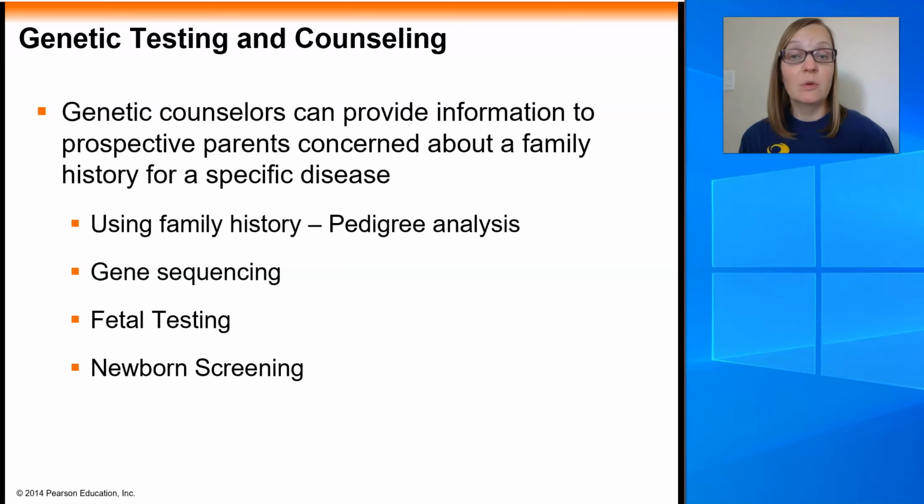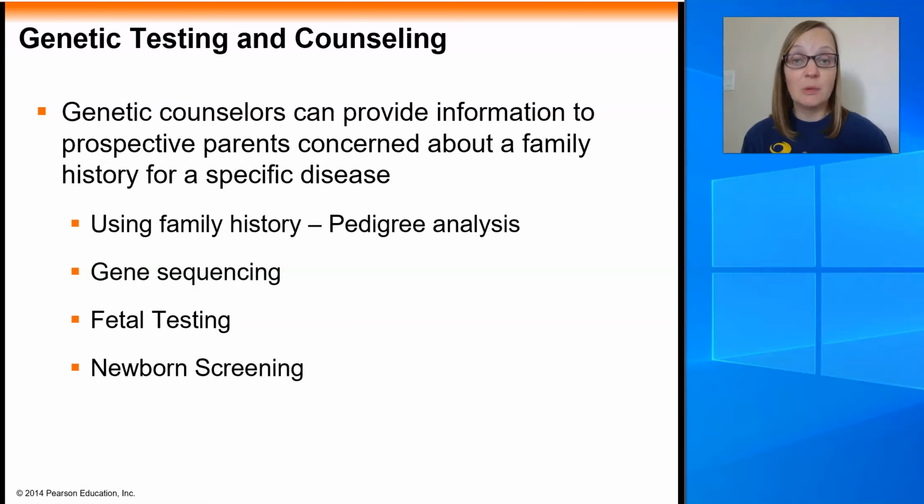If that's not available, but a great family tree is, then the genetic counselor could also create a pedigree and do a pedigree analysis to give the potential parents some information so that they can make the decision on whether they want to start a family or not, depending on their risk of passing down any genetic disorders. Once a child is conceived, you can also do fetal testing. That means that cells are usually taken from the womb. These are going to be fetal cells. You can perform a karyotype to look for any gross chromosomal abnormalities. You can also do gene sequencing on the fetal cells as well to pinpoint individual mutations.